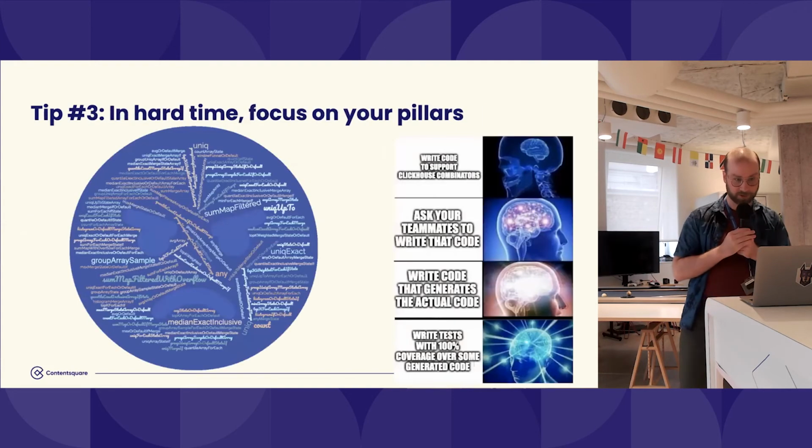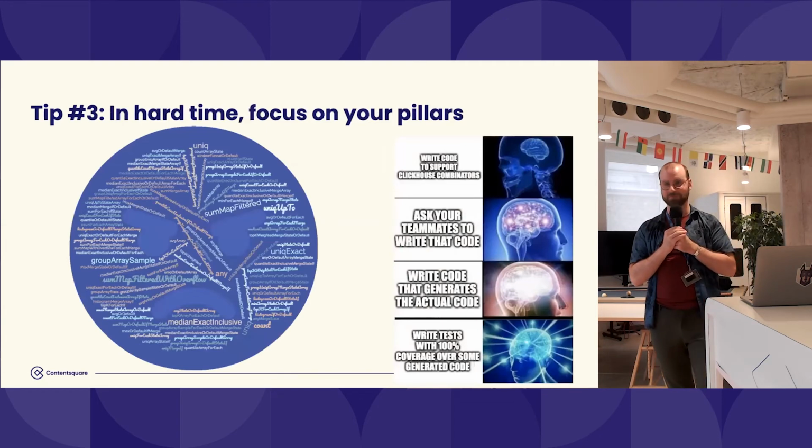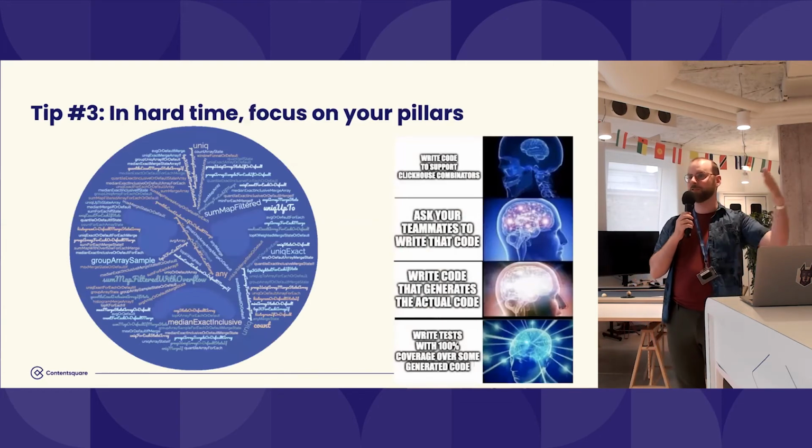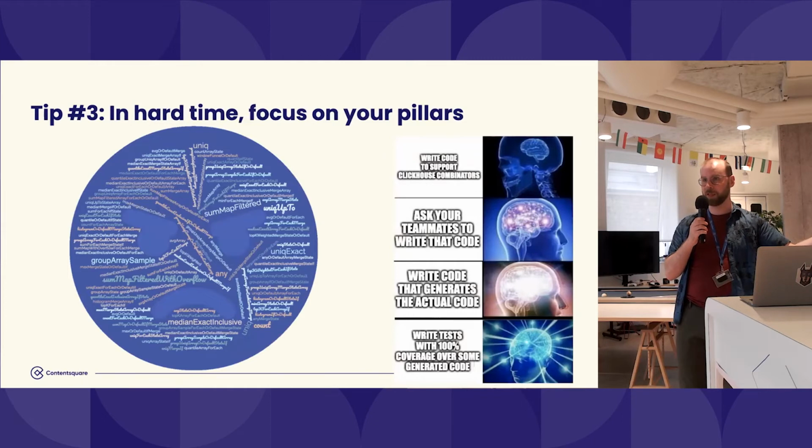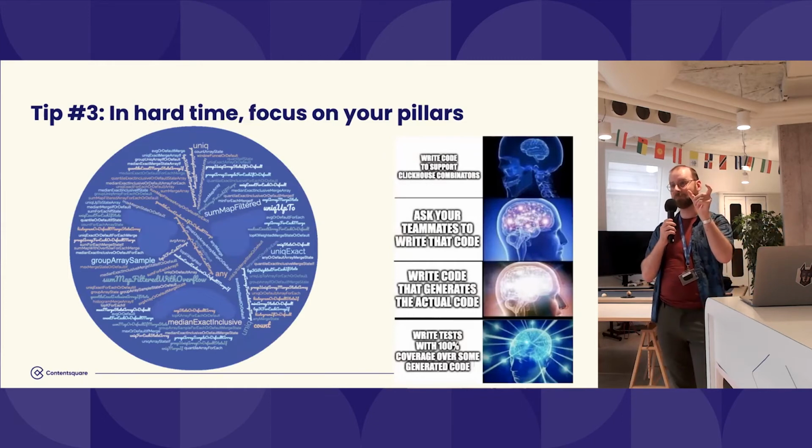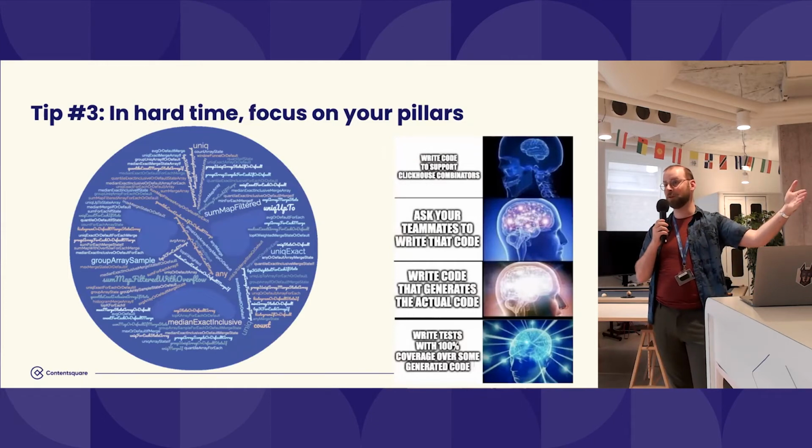And actually, that's my third tip, combinators. So you have an infinite number of methods in ClickHouse, because, for example, you take the combinator array, you can put it an infinite number of times after count. There is no limit.